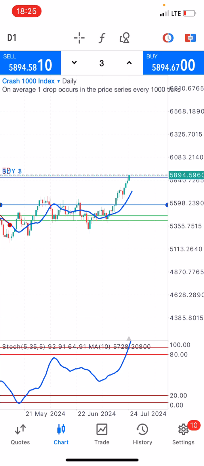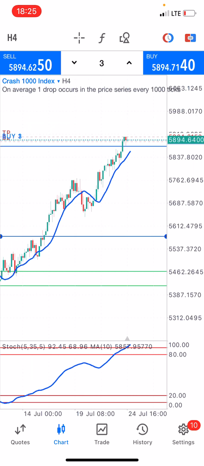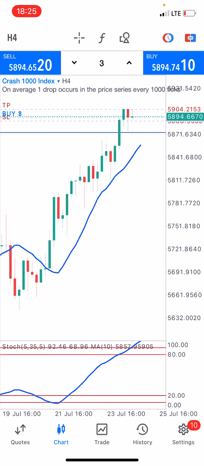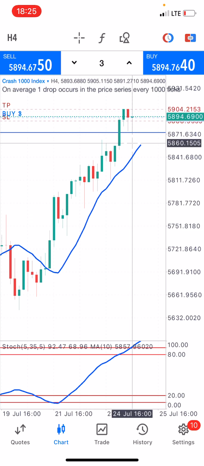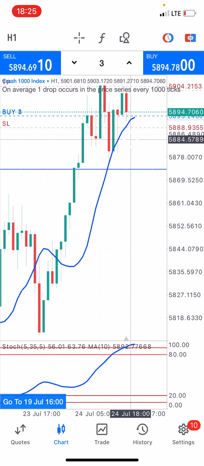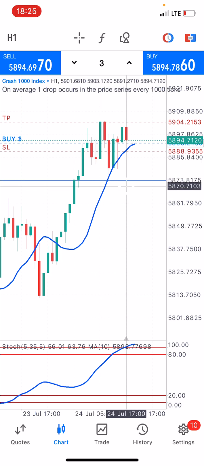So I was showing you on the daily, we're seeing a bullish market. Now we go to the H4, still shows us it's bullish. And now take a look at this, the previous H4 before this one. Now it sold, but there was a huge pullback, which if you check maybe the 1 hour or 30 minutes, you see that there was a retest to this particular level.